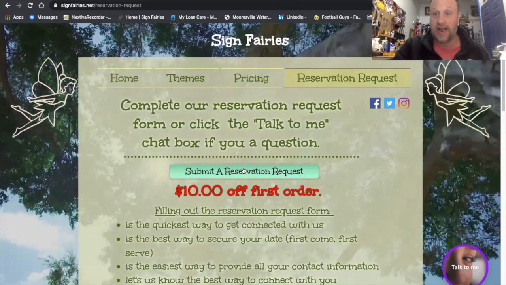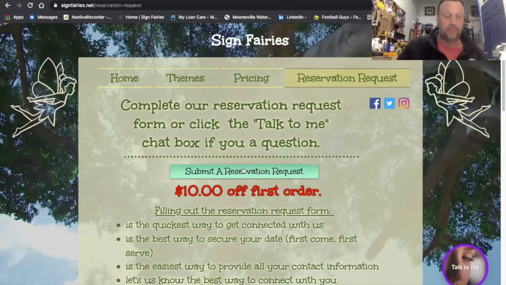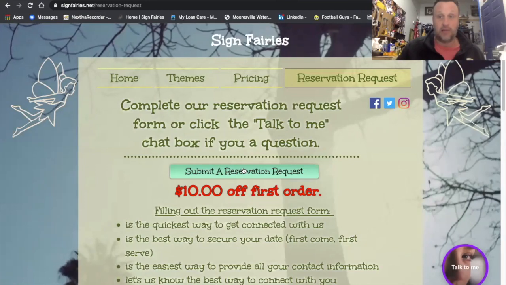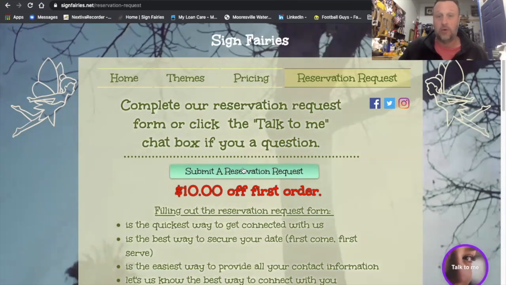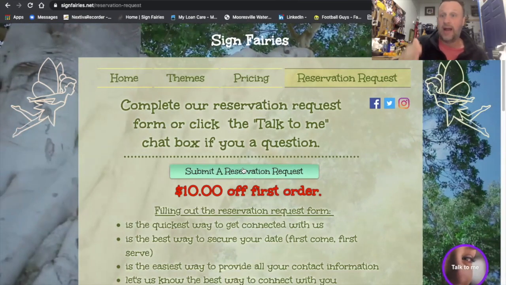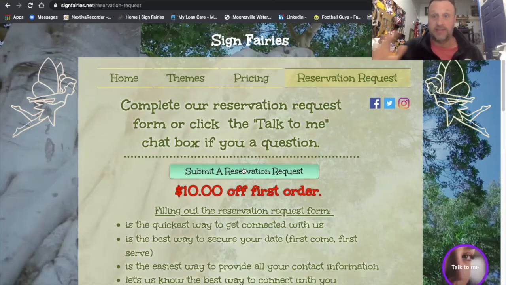And I make sure that I have this link somewhere in an accessible area, because a lot of people will text me or fill out the form or IM me, and I just tell people to fill the form out. Hey, listen, I'm happy to chat with you to discuss what you need, but fill this form out. Because if I don't get this information, I'm going to forget about you. And that's true. I've done that twice, and I'm not happy about it.